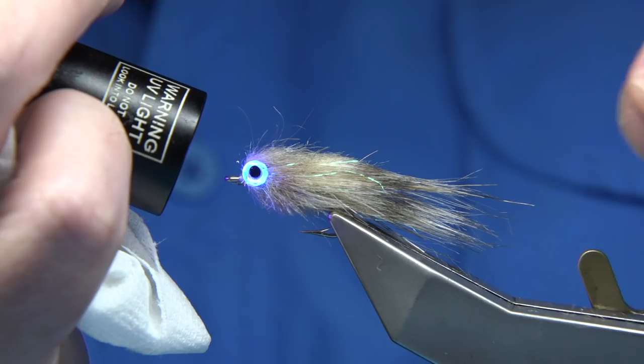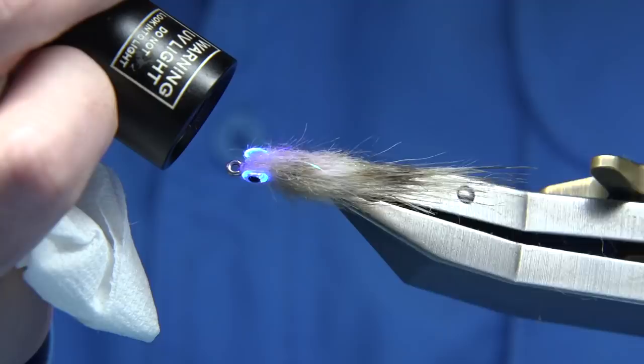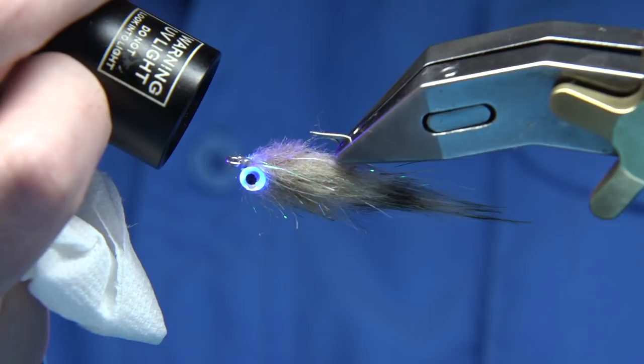Yeah, that's it. Simple wee bait fish pattern. You see how the eyes glow with the UV light lifting them. But when natural light's hitting, coming through these eyes, they really glow and catch the light. That's why they do so well.